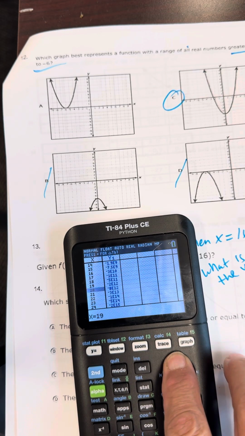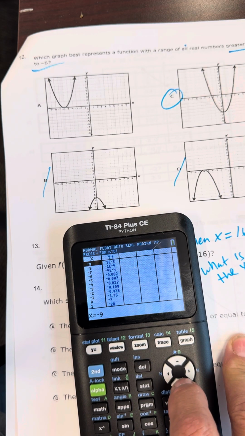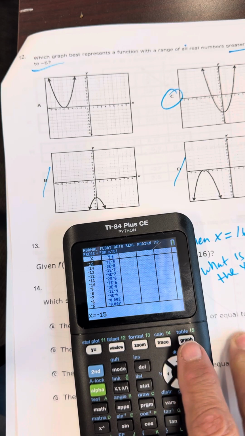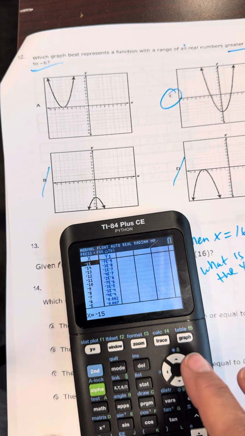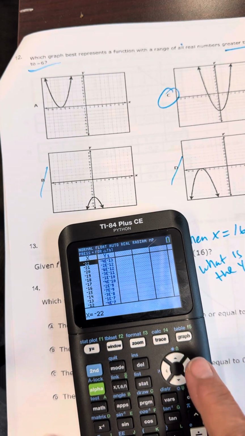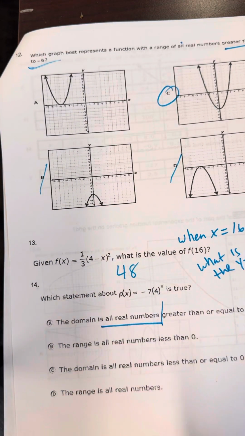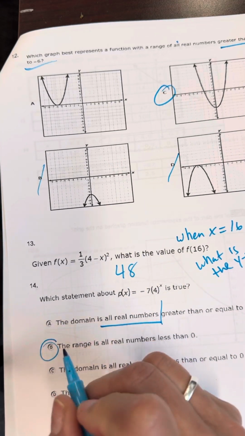So let's go the other direction, because it's our negative values that get close to 0. So there we go. -0.002. -7e to the -9th is a really small number. So that's 8 zeros plus the 7. So point, then 8 zeros, and then the 7. So that's a very small number. So it'll keep going and not round for a while. Most other numbers, it will go ahead and round. So the range is all real numbers less than 0. So your answer is B.